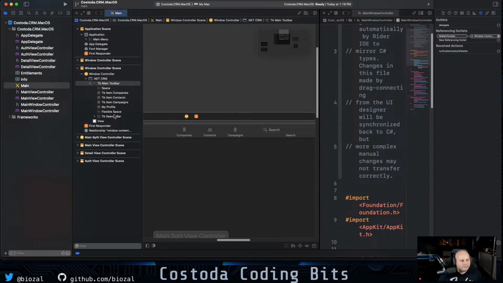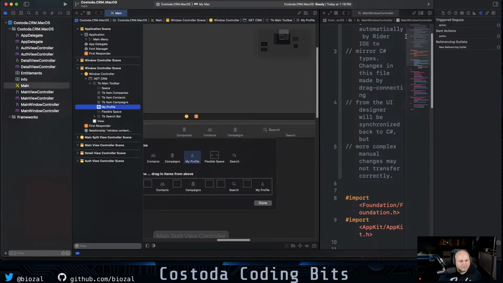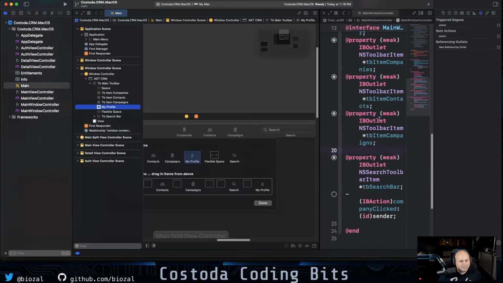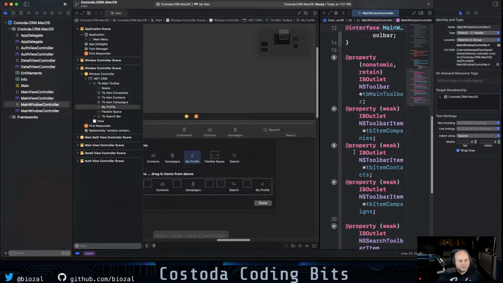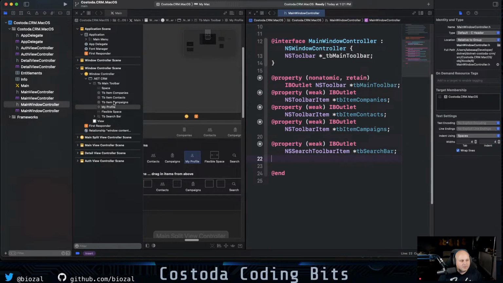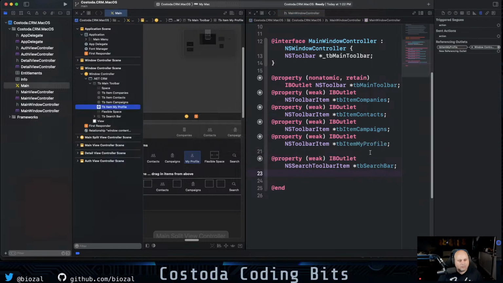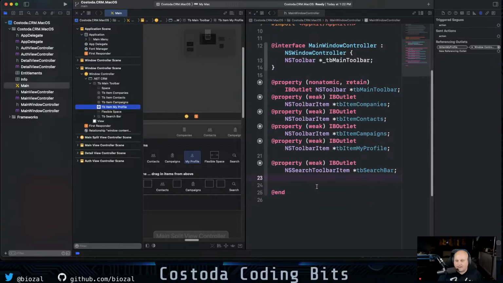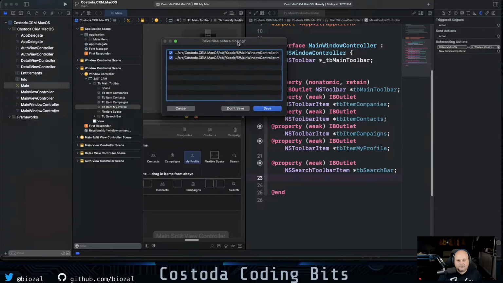Okay, done. And then what we just need to do is be able to say my profile here. Make an outlet to that. Now I can't remember. I think we can do this. Nope. First of all, let's kill this action because we didn't need that after all. And then make this smaller again so we can see our code. Then one more outlet to my profile. We're going to say toolbar item my profile. Okay. Check this, and then we should be able to say this all looks good. I like this. Let's go ahead and close Xcode, and it'll ask us to save. We definitely want to save that stuff.